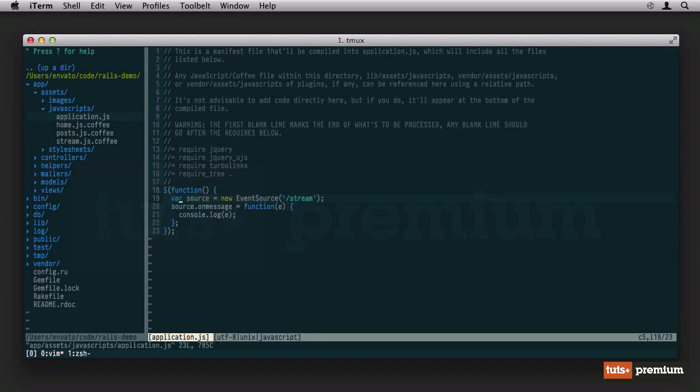Let me explain to you what I'm doing here. I'm creating a new object of the EventSource type, and I'm passing a URL. That source object contains an onmessage property, which we'll assign to this function. This means that when this object is instantiated, it starts a connection with the server, which in turn is responsible for streaming content to the client, and all of the events are dispatched by the server. This onmessage method is responsible for handling the data that's triggered by the server.